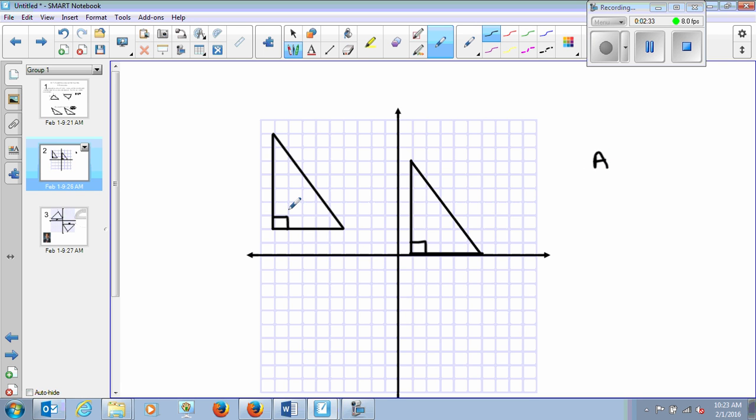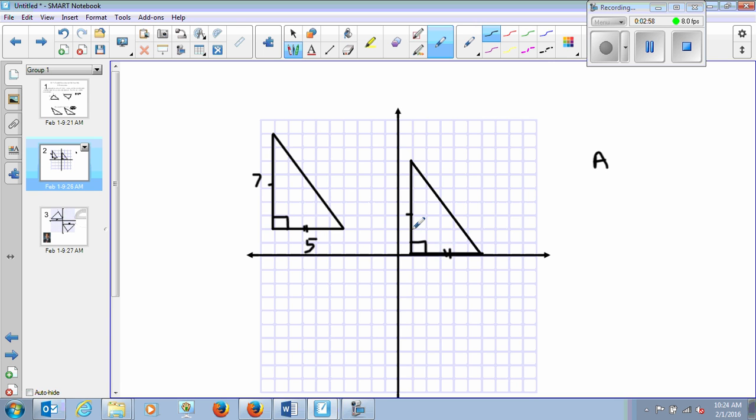And actually, I want the two sides to be this side here and this side here because the 90-degree angle is the included angle between those. Now let's see if they're the same. Also an easy case scenario here is these are right on the X and Y lines, so I can just count. This is 1, 2, 3, 4, 5, 6, 7 units. This is 1, 2, 3, 4, 5 units.